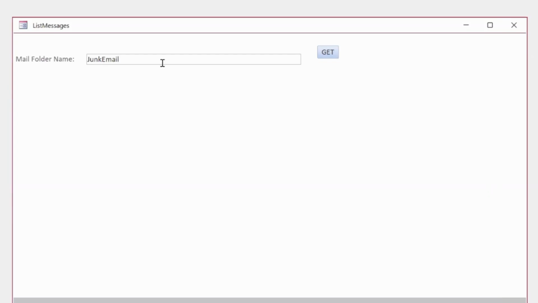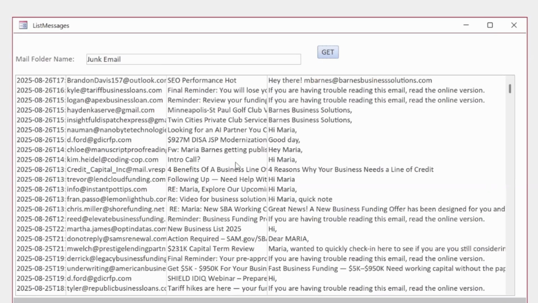I think it's actually called this. Yep. It's got 26 emails. I happen to list on here, and I didn't even put headers, but this is the created date, who it came from, what the subject matter is, and then the first bit of the actual email. So that is something that I did. And let me take a look at the code behind here with you.